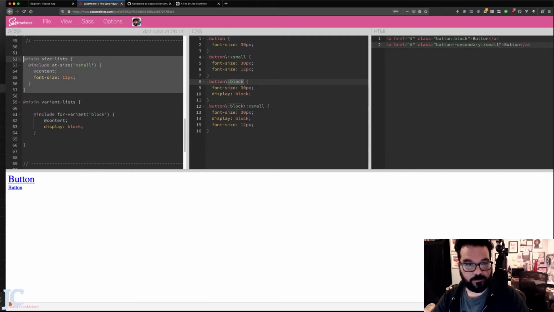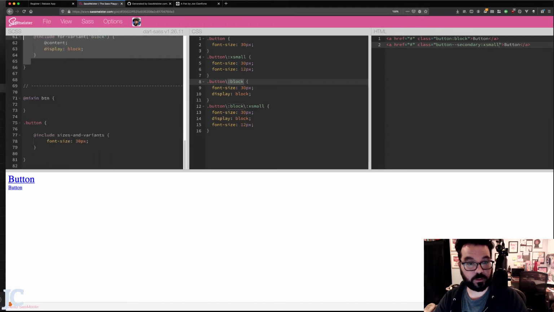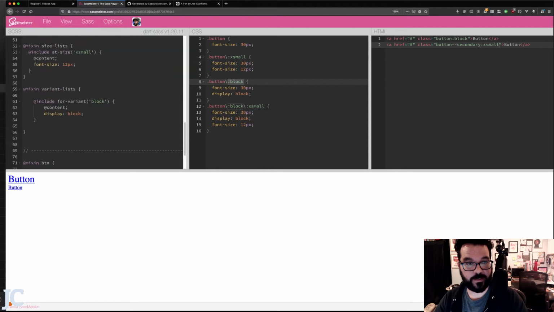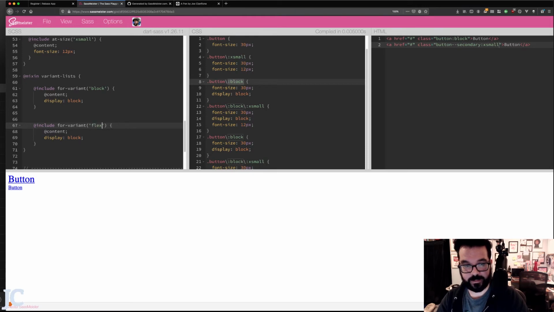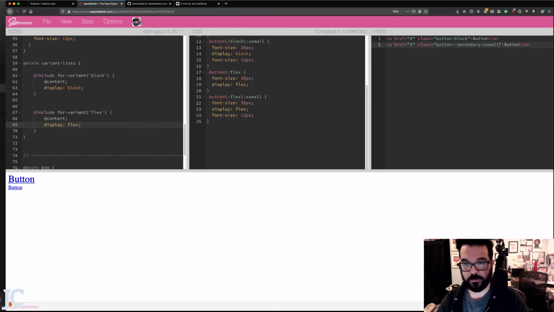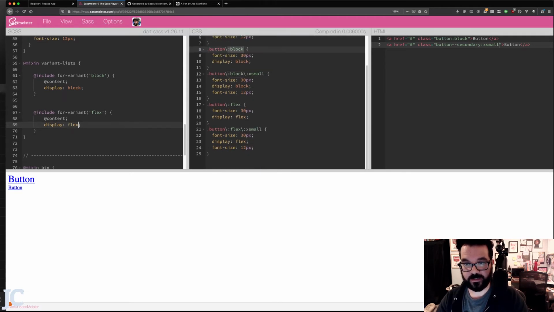So, if you're just going to consume these and play around with this library, that's all you need right there. This is going to do everything else for you, and then you just include size and variance with font size in there, and these will just get created. And anything you put inside of here is going to correctly work. So if I go like this, and I call this block or flex, and I say display flex in there, I now have size and variance for block and flex. Totally works, totally doing all the same stuff.